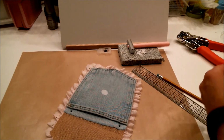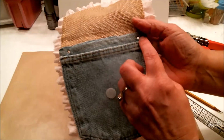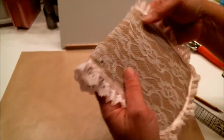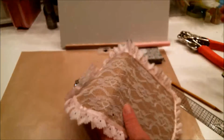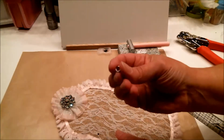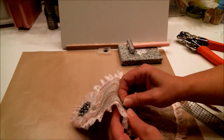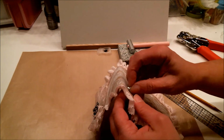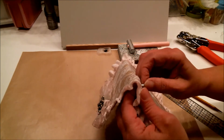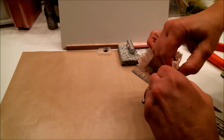Okay, so I'll set that aside, and you'll see that we have a hole on each side. It goes all the way through. And now I'm going to take my little eyelet. I'm going to stick it in so that the pretty part of the eyelet is on the outside. And hopefully I did the right size hole.